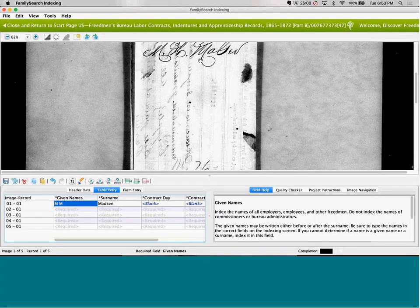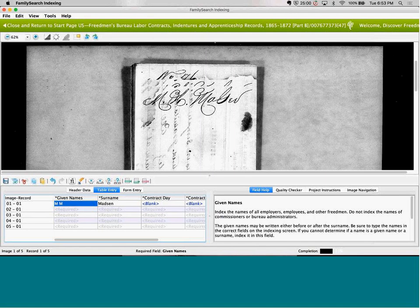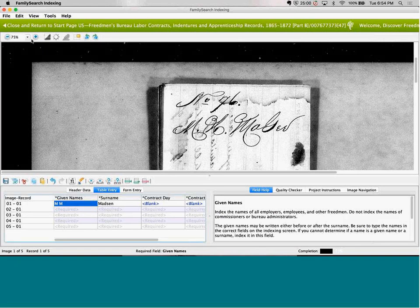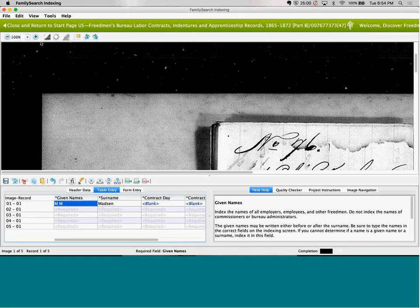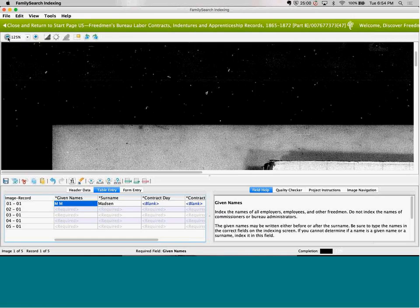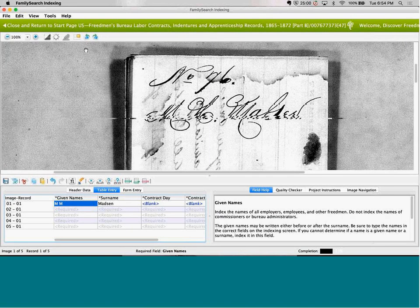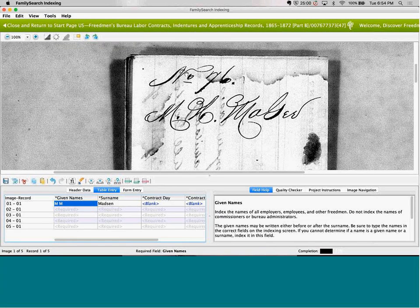Now, many will dispute what they're seeing, and maybe they can't see it very well. So there's a couple of things you can do. One, let's look at ways you can increase the size. You can click here next to the 62%, increase the size to 75%, or drop down to 100%, or hit the plus minus to see the different size. I will increase it here to 100%, pull it up. But I also see some background writing, which makes it a little bit harder to decipher the letters.